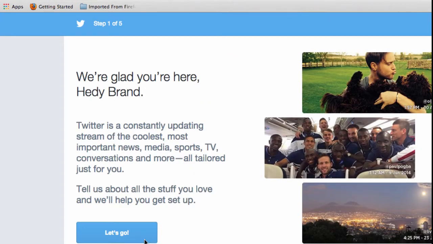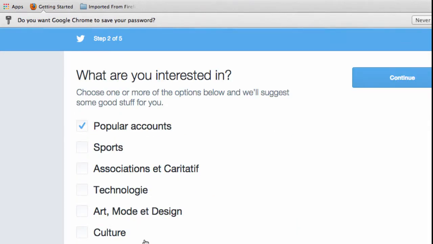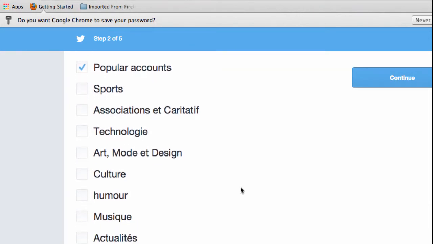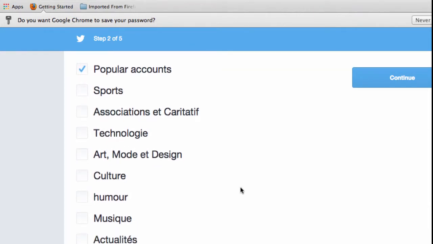So now let's go. Here you're going to be directed through different steps. So step 1, step 2, what are you interested in? So that has its importance. Why? Because on Twitter, you want to have a large following. You want to also talk about what interests you. You want your brand to be about you, about who you really are. You don't want to appear as a fake person, okay?